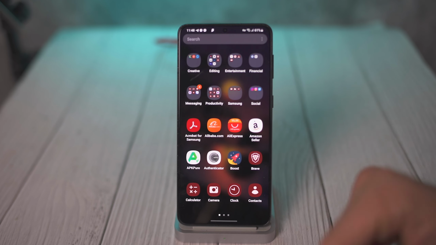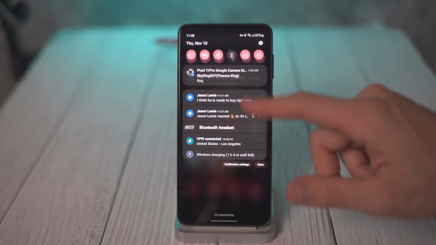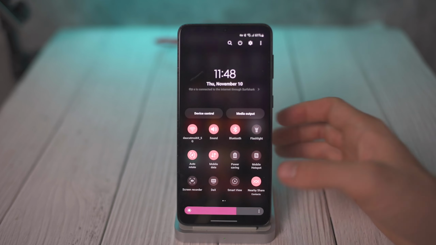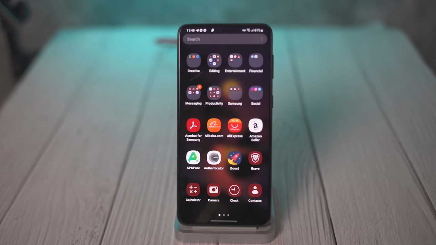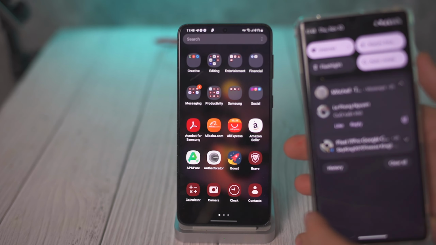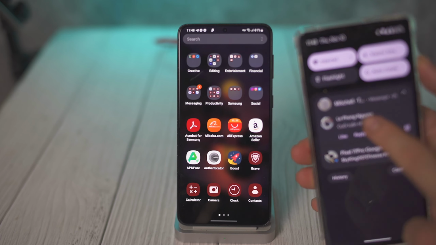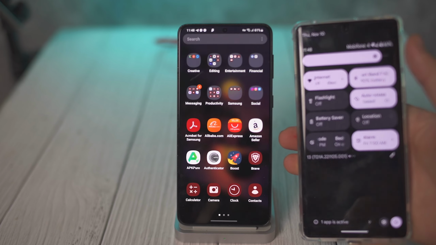And ultimately, we don't see the revamped notification panel and quick settings. I've come to really like that, although I understand why Samsung hasn't transitioned yet, especially because the way Google has their notifications and their quick settings is quite jarring, and it does look very different. It's also not very one-hand bottom of the device friendly.